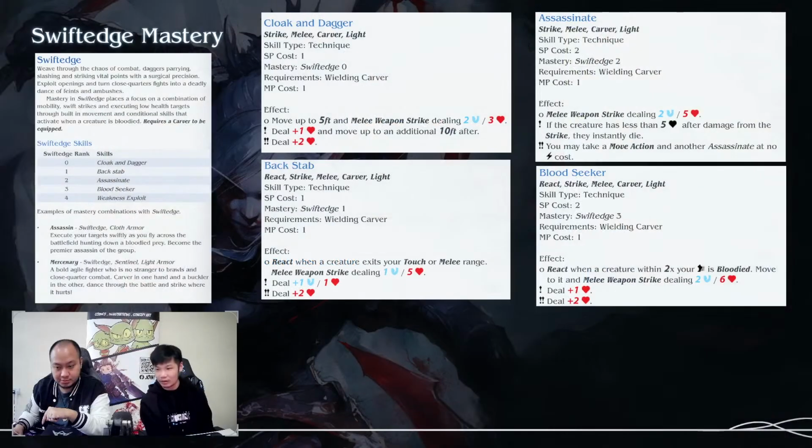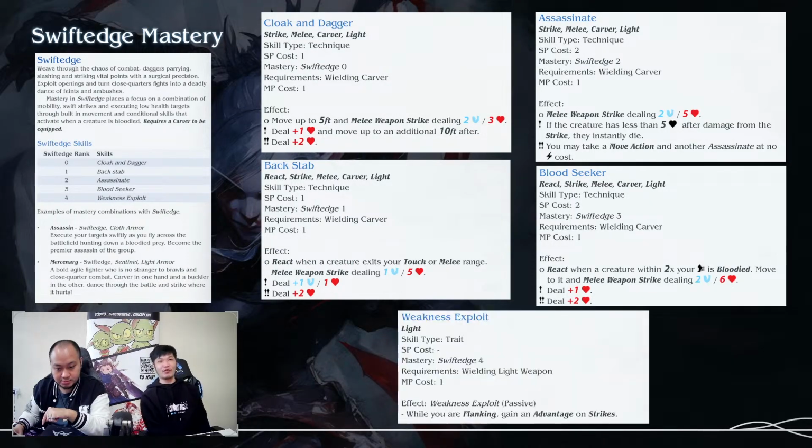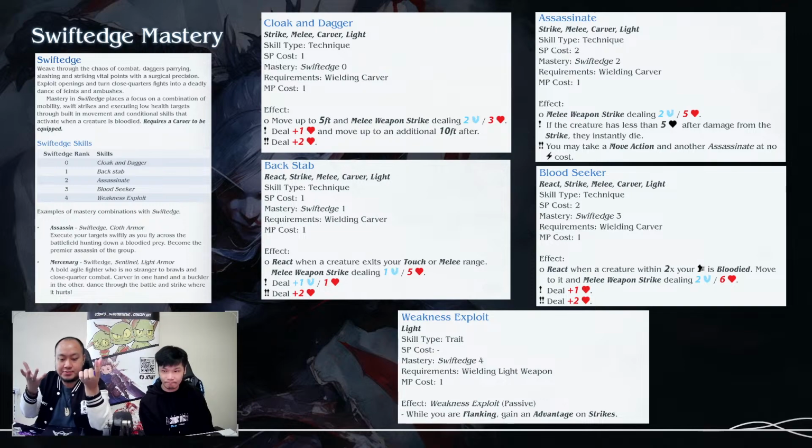Nope. I mean, it's very short compared to every other Swiftedge skill, but it is the most, I would say, important skill so far in Swiftedge. I want to say it's the most important, but it elevates everything. It elevates all of the entire setup together. Can you do without it? Sure. You're just playing a lot more with luck instead of with a setup.